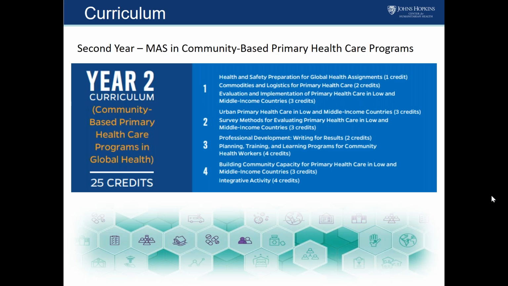Finally, we have an overview, an up-to-date look at how you build the capacities of communities to set up and run their primary healthcare programs. The key activity for the final effort is your integrative activity, where you will step-by-step draw on all the courses you've taken, plus looking at experiences in a community where you work or where you want to work or where you have worked, and applying those, developing a case study for either strengthening those interventions or developing new ones. So that's the curriculum for the primary healthcare master's degree.